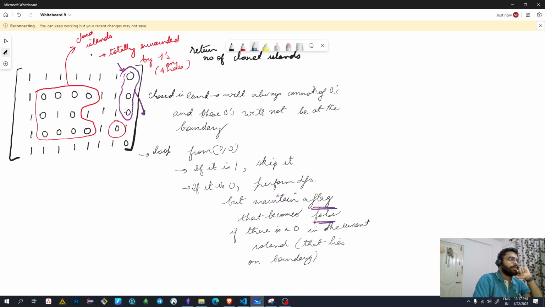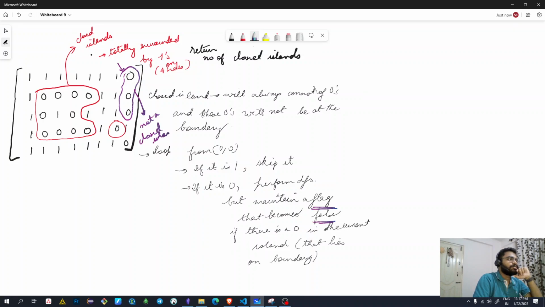So in this case, although it is an island, it is not a closed island. This is what we will do.